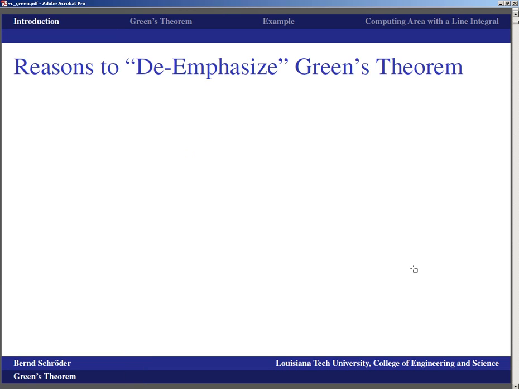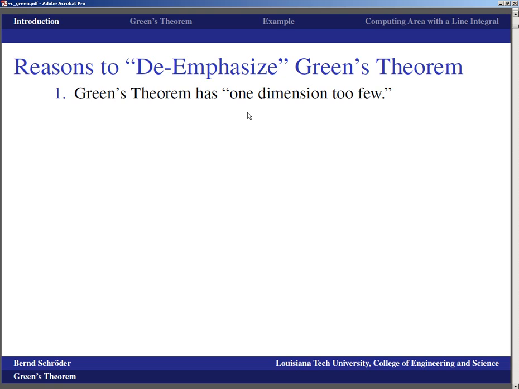So there are certain reasons to de-emphasize Green's theorem, and this is a term that used to be quite loaded in the educational community. When I say de-emphasize, I don't mean we're not going to talk about it. I'm just saying there is a theorem that is more powerful and more important, and that is Stokes' theorem. Green's theorem talks about two-dimensional vector fields and curves in two-dimensional space, which means for real applications, nobody can argue with that, whether we like it or not, it has one dimension too few.